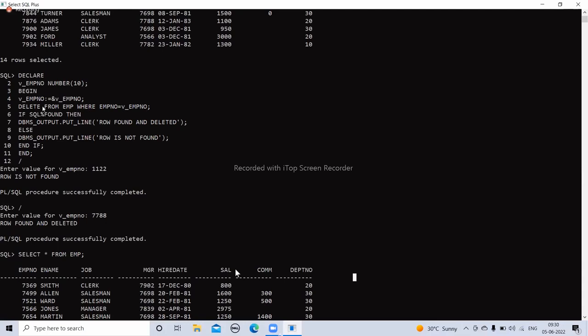Just when you insert, when you update, when you delete, if the row is a success, that means one row is created, one row is updated, one row is deleted. If the positive messages come, it means your query was successfully executed, your data was successfully inserted, updated, or deleted. Now suppose it is not deleted, that means you are not getting the message that one row was created, updated, or deleted. If you're not getting that message, then your query is not executed.